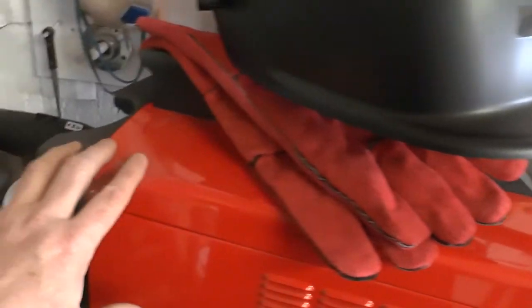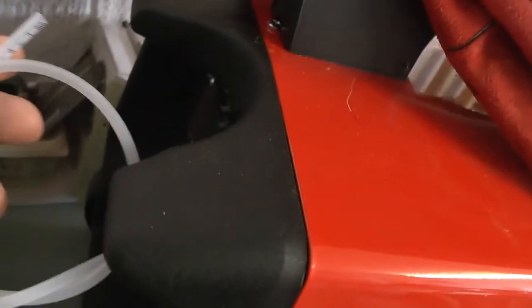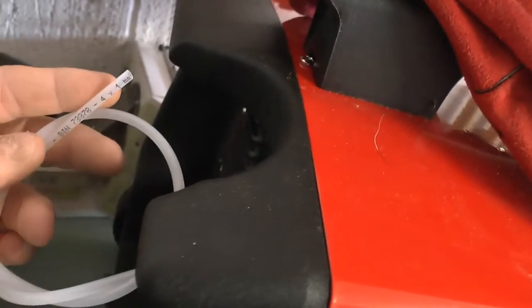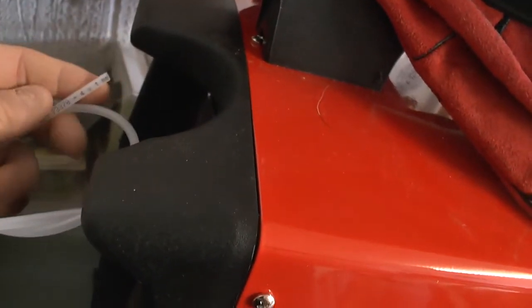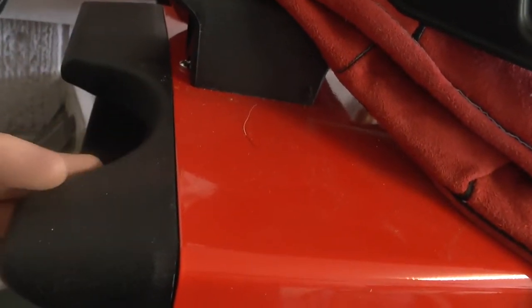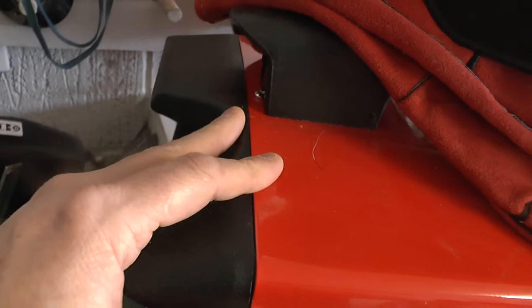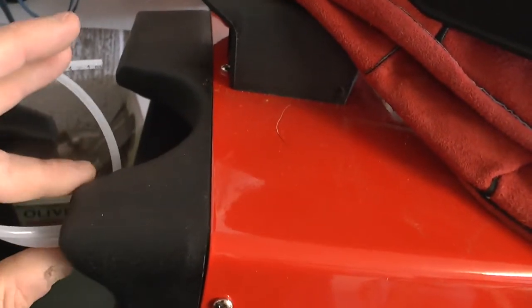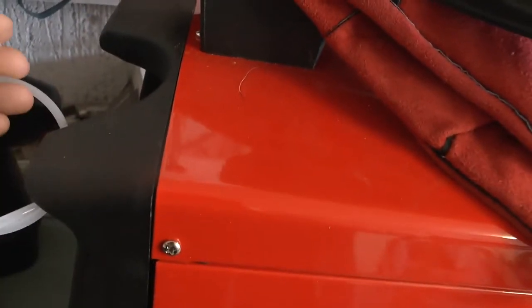So that's cool. So round the back here, not too much to show at the minute. There's really nothing on the back. There's no buttons or anything. There's some vents to suck air through, and this is the tube that would connect to a regulator and then would attach to your gas bottle. Now you can get the smaller, that's what this concavity is for. You can get small gas bottles which are about 110 litre capacity, and they can just sit on there, and that's for when you're using gas with a solid core wire. So that should be easy.